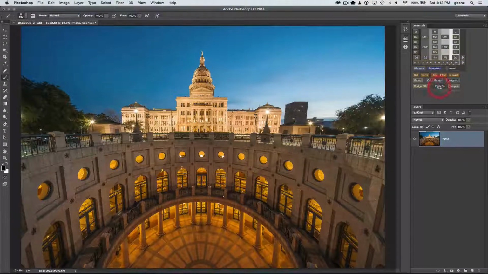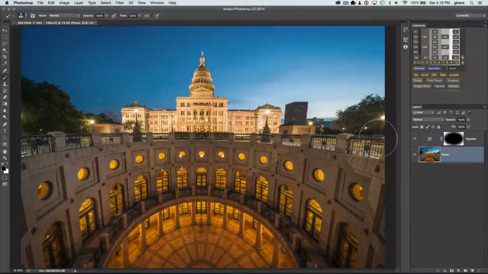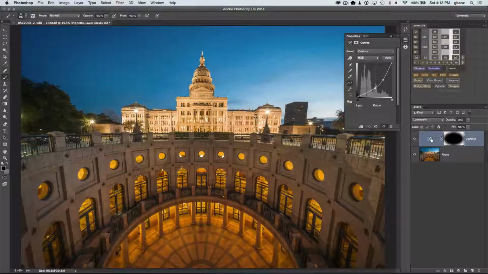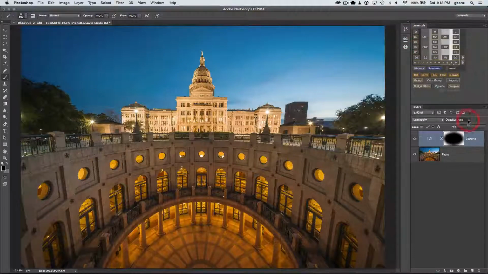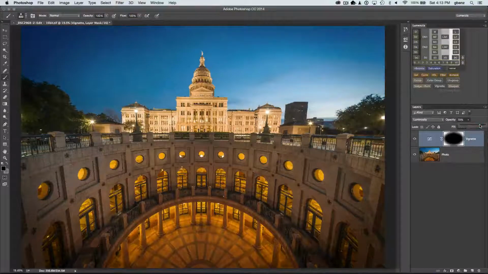And if you just click on it, it's just going to create a default vignette on the outer edge. As you can see, this is just the default vignette. Looks pretty decent. You can make some adjustments to it. So I could go in here and you can see for one, it's 30% opacity and it's got a curve to it. So you could adjust this curve if you want to, particularly if you want to limit how it impacts particular tones. But I think it's just easier to work with the opacity. So if you want less, just drop the opacity. If you want more, you can really crank the opacity up to wherever you need that to be.